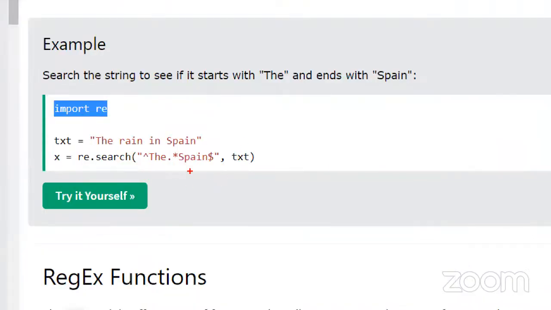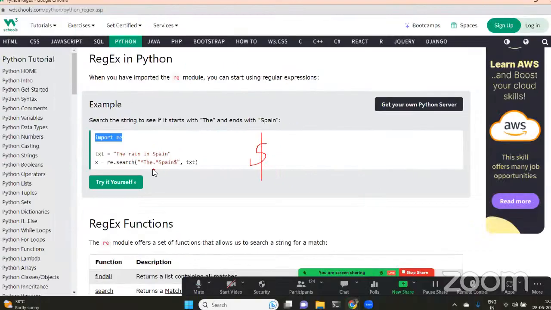In the last class, we told you how to give the search pattern. You need to generate the regular expression to do all this kind of work. For example, whether a sentence starts with "the" and ends with "Spain". I told you the dollar symbol means an exact match at the end with the given characters. Whatever data the sentence contains, before Spain it can contain anything. The star indicates that, and the dot indicates anything. So dot star before Spain means you can have anything before that Spain. And it has to start with "the", which means first you have to mention the caret symbol. These are the patterns you need to understand.